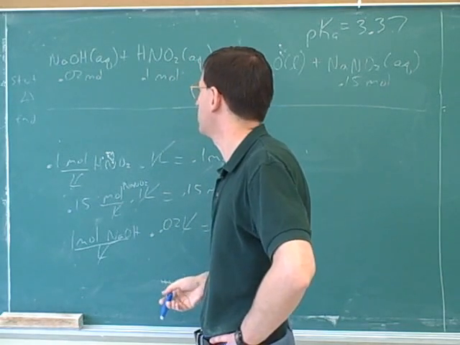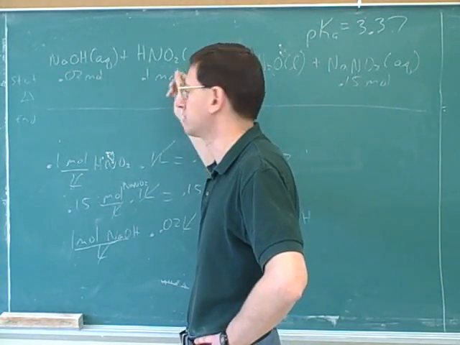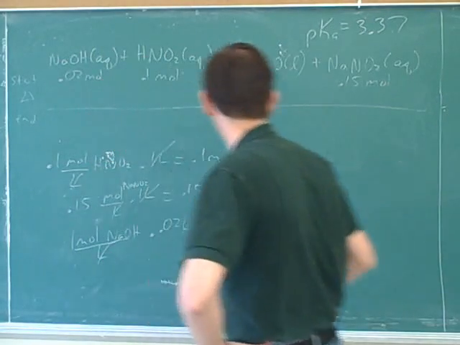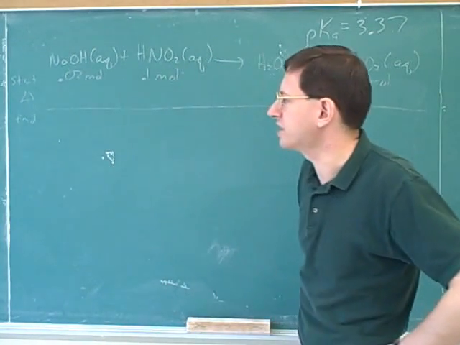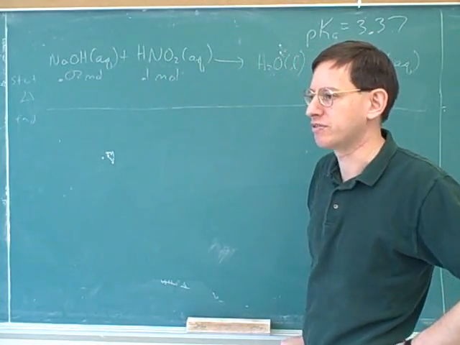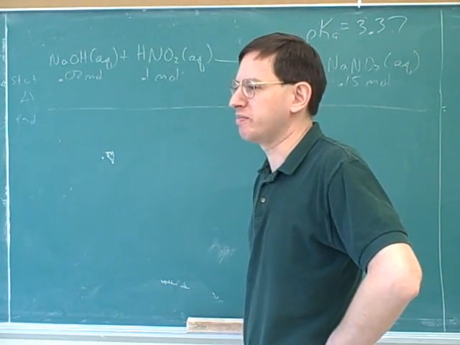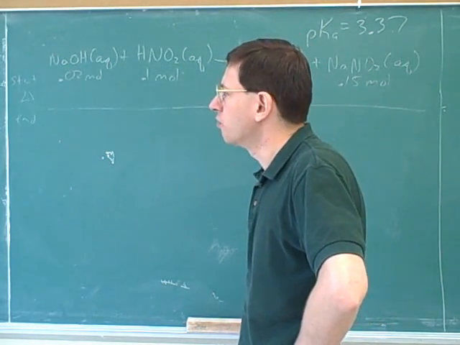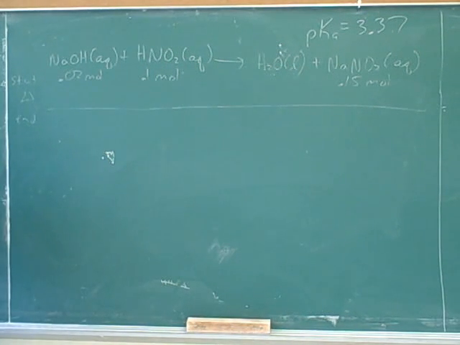We talked earlier about how this table would work for either molarity or moles. The one thing we can't do is grams. So this is fine. Now, this problem was just telling us to estimate the change in pH, right? So I don't really know how precise an estimate they wanted, but maybe we can already start to estimate it. Remember, what was the old pH? 3.5, right? That was the old pH.